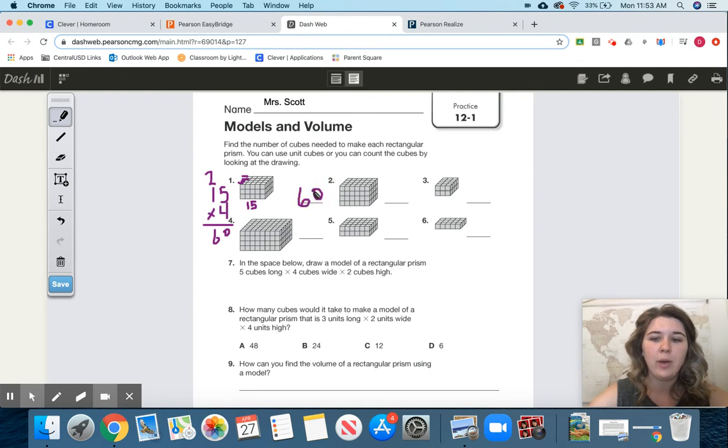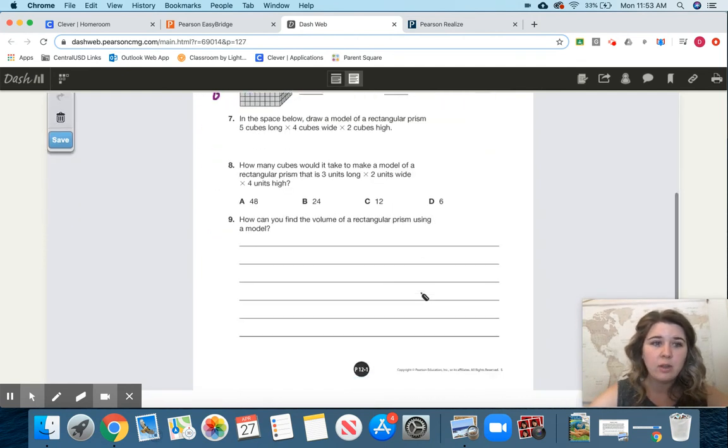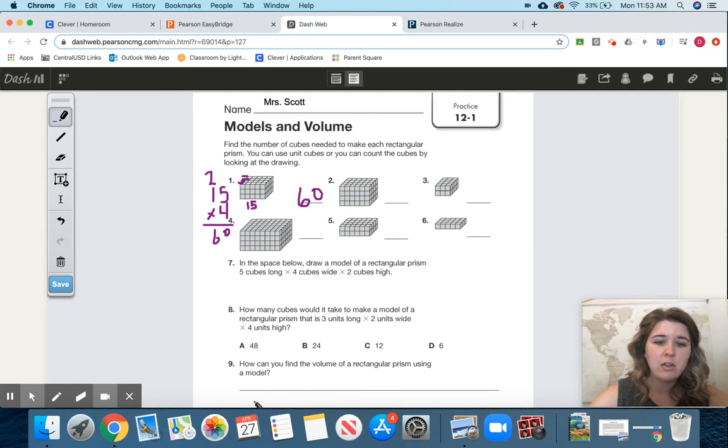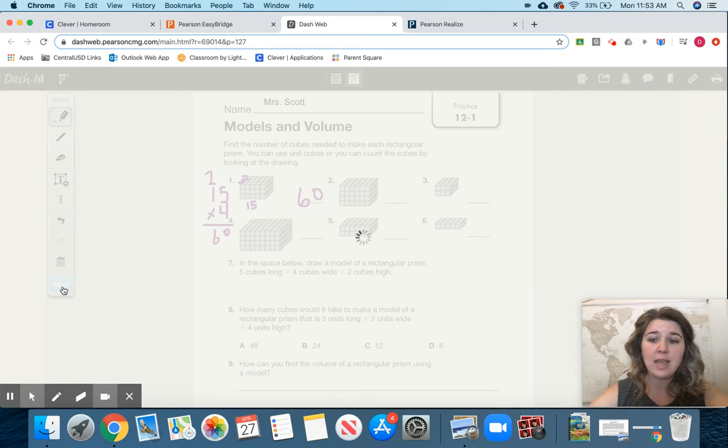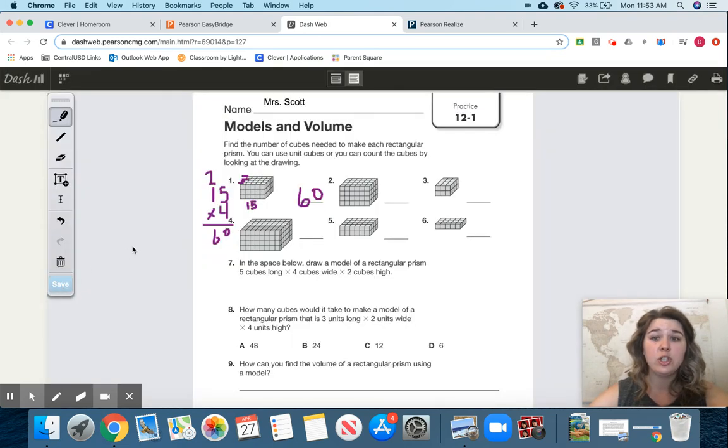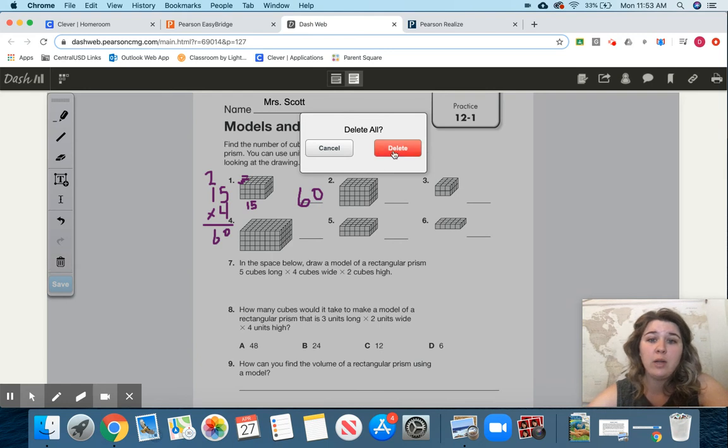60. Okay, so go through this. Go ahead and finish the whole thing, numbers 1 through 9. Shouldn't take too long. And then make sure you hit save. Okay, if you don't save, how am I supposed to receive it? So it should save and it should send it to me. If you don't save, then I'm not going to show any work.